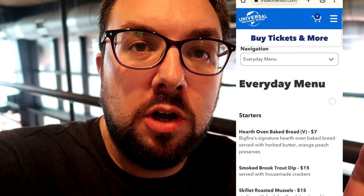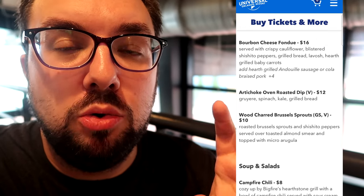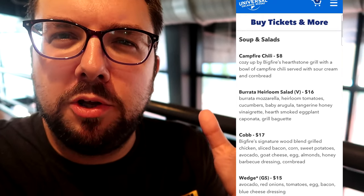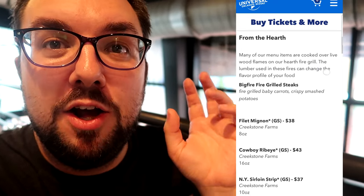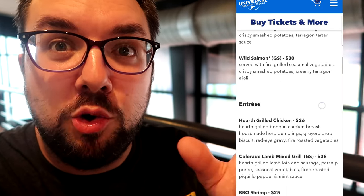There might be copyrighted music here so I might have to do a voice-over, but here's some information — there's a QR code which we scanned to look at the menu. This is like a grilled slash smoked sort of restaurant. I wouldn't really call it a barbecue restaurant because it's all more about the smoking and the grilling, which sort of is barbecue. There's some really awesome stuff on the menu including the half fired bread which comes with herbed butter and peach preserves. We have ordered that, along with the salmon and the chicken.